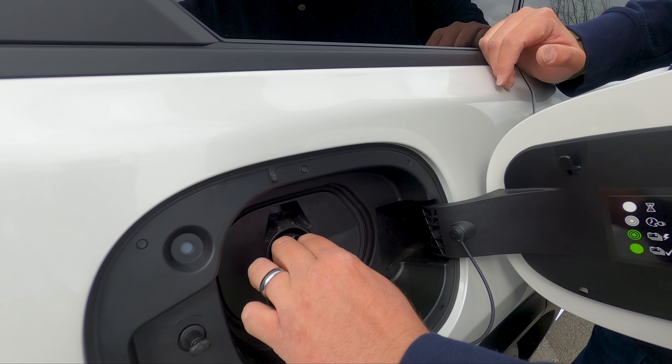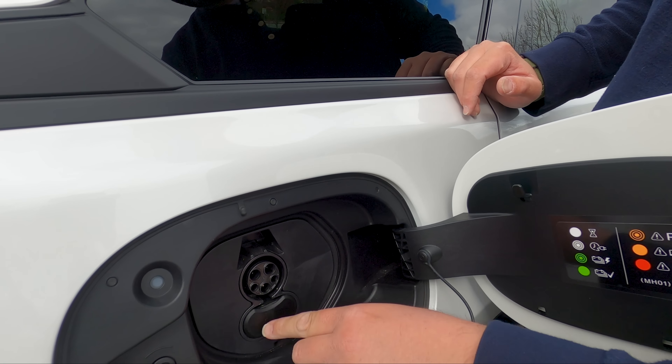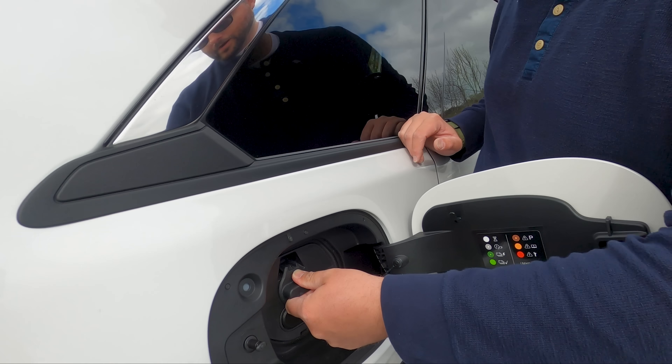You can do Level 1 or Level 2 charging. On Level 1, you plug into a 110-volt outlet at home and it takes six hours to charge to max range. With a Level 2 charger in your garage or at the grocery store, it fully charges in an hour and a half. That's pretty reasonable.